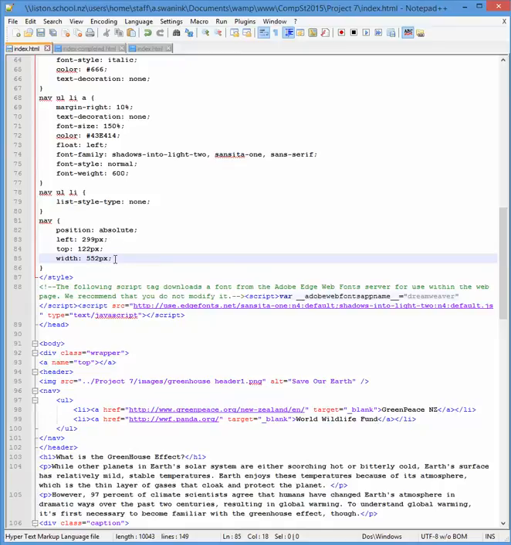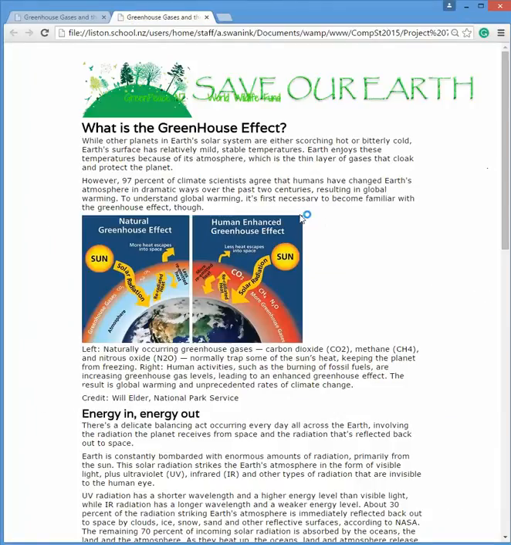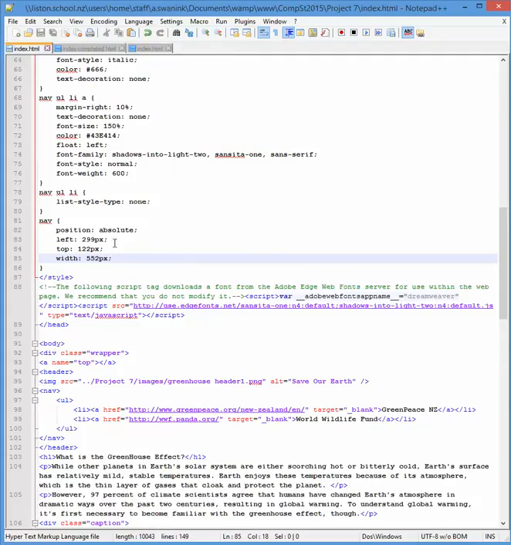Now if we have a look at this, this may appear in the right position. Let's have a look. Okay, so notice it's appearing here, and the reason why those numbers don't seem to work for us properly here is because those pixels that we had a moment ago were basically relative to the body.